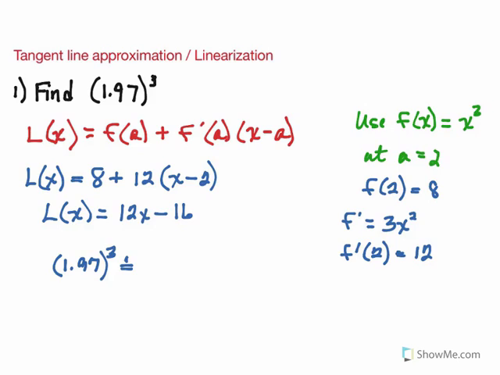Remember, it is only approximately equal to, so you definitely need your approximately equal to symbol. We're going to do 12 times 1.97. Notice how we're substituting in the actual value we want to cube in place of this x. And then we need to subtract away 16. You do that, you can grab your calculator to do that, you get 7.64. Now you could go ahead on your calculator, since you have it there, do 1.97 cubed. You should notice you get something pretty close to 7.64. Let's take a look at another one.